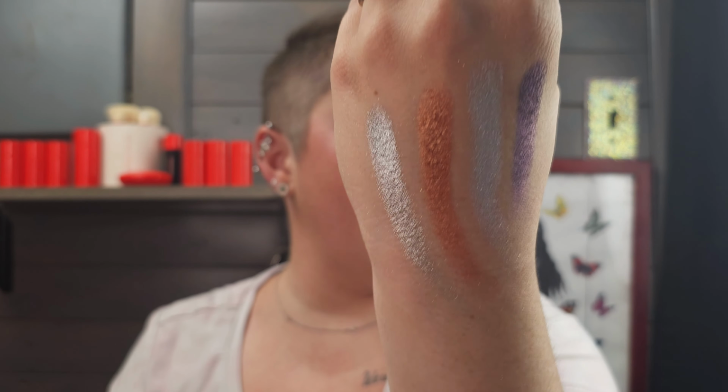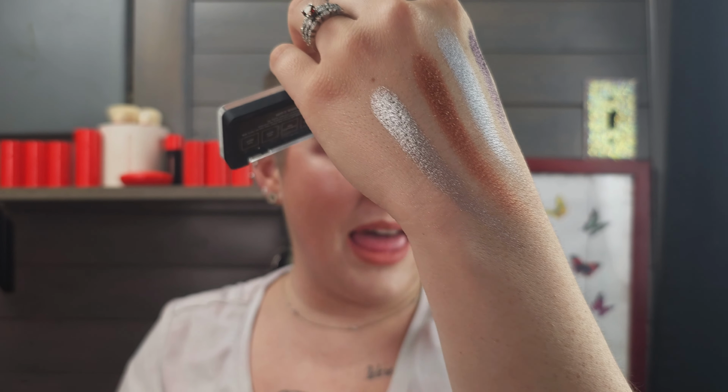There's the swatch of that metallic metal silver. Incredible. I personally prefer my MIDI Xenon palette to the Mini Xenon palette. And, you know, I don't know why that is. I really love this color story. I just, when I want something grungy, I usually reach for my MIDI over my Mini. And that is what it is. And that middle shadow just fell out, so I'm going to have to fix that. But coming in at number 7.